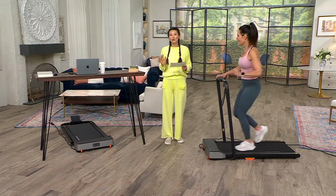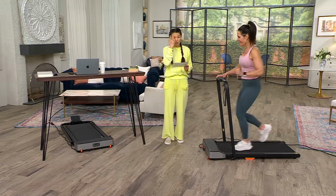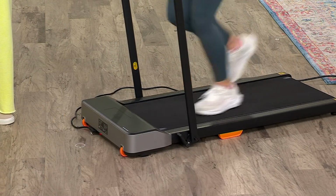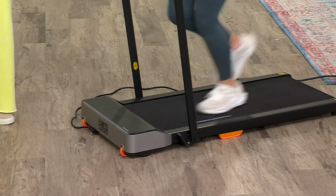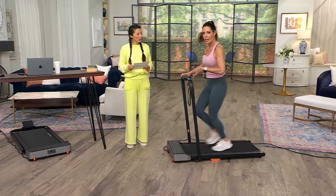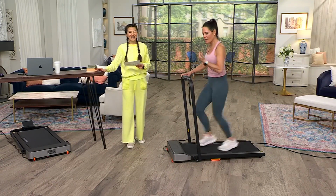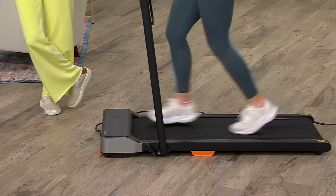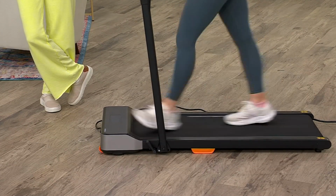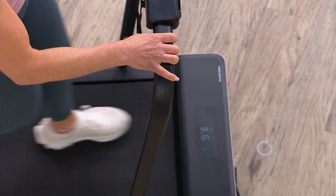This is how you get your exercise. Oh my goodness, she's running right now. How fast does it go? So it goes up to 6.4 miles per hour. You're getting a workout. I'm at 5.5. Yeah. And look, I'm holding onto my bar. Oh my goodness, I feel secure, I feel safe. And then I'll just take it down. I'll go right into that minus on the remote control and bring it down to 1.0.